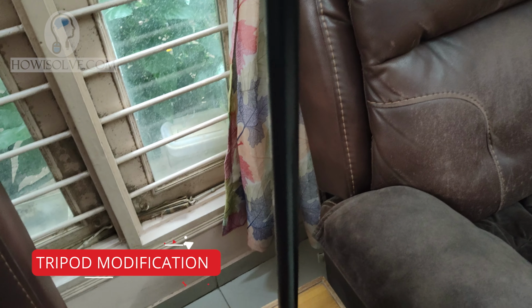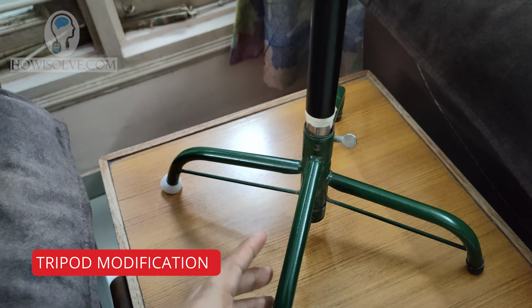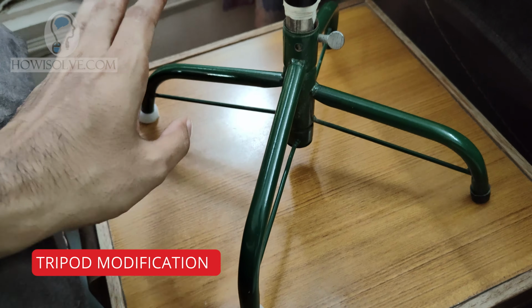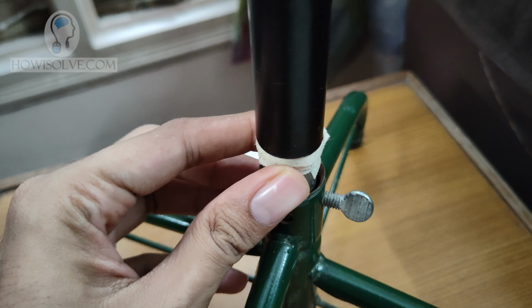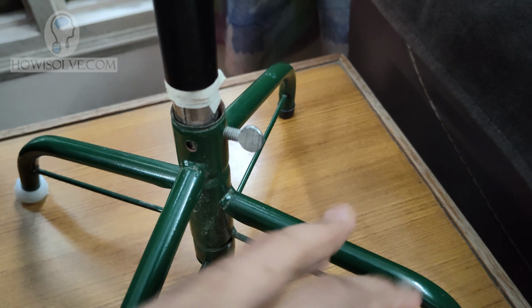I had to modify the light stand because the original light stand was not that sturdy. So I have added an external Christmas tree stand at the bottom which provides a very good solid support without the large legs of a light stand.